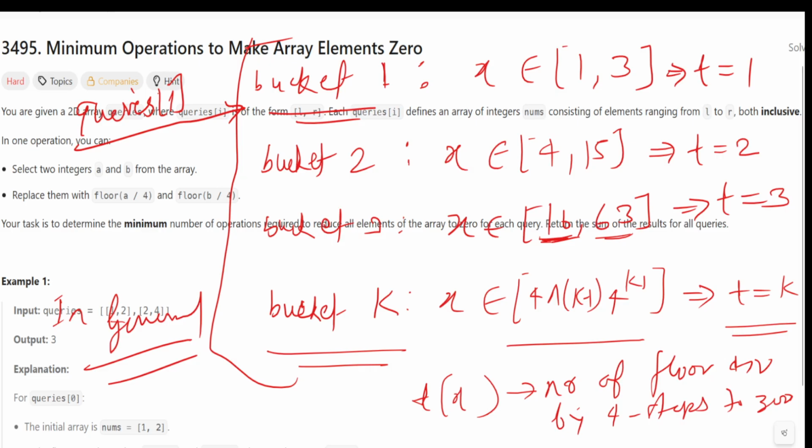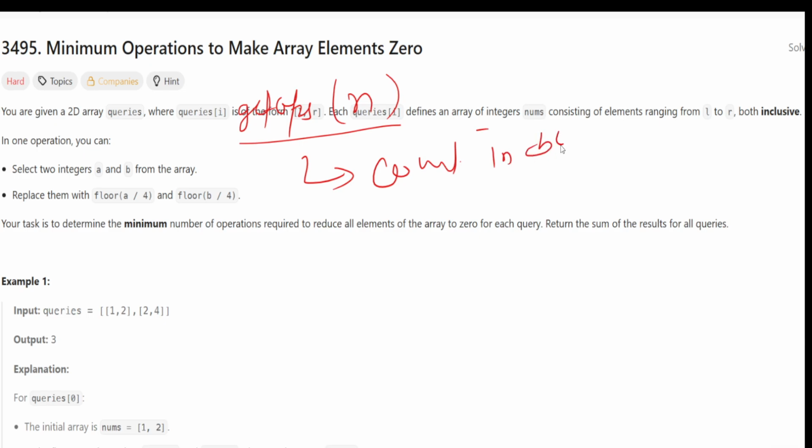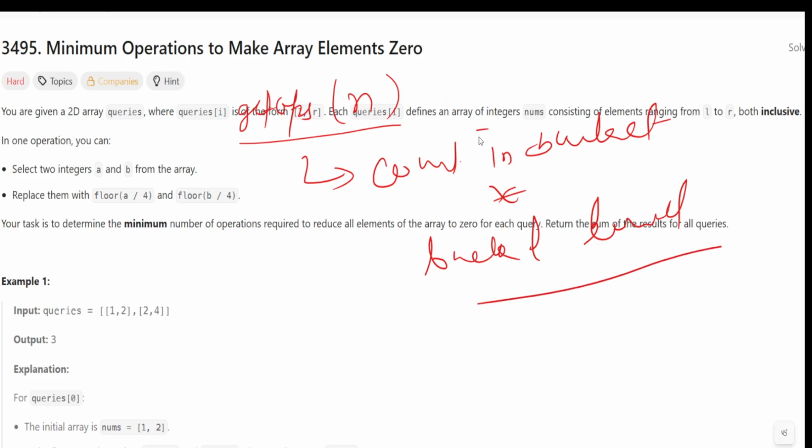That's what I'm talking about. Let's suppose we have a function, let's call it get operations. And this get operation, if you give the value n, means these get operations will add what? It will add count, it will count in bucket, we can say, and it will multiply the bucket level, we can say, right? And so we'll do this job until each bucket is not n, right? Let's understand how.